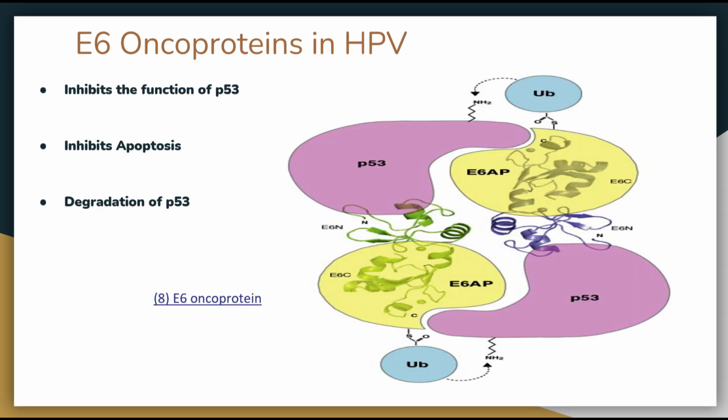E6 oncoproteins and HPV 16. The p53 protein's primary role is to regulate cell division and death, and when it's infected, it can cause the cancer to spread even more. E6 protein inhibits apoptosis by targeting different proteins, including p53, and it causes degradation. E6 also protects cells from death receptor-induced apoptosis by blocking the apoptotic signal. Degradation of p53 causes the epithelial cells to be attacked even more through malignant transformations, which, if not controlled or treated, could worsen the cancer.